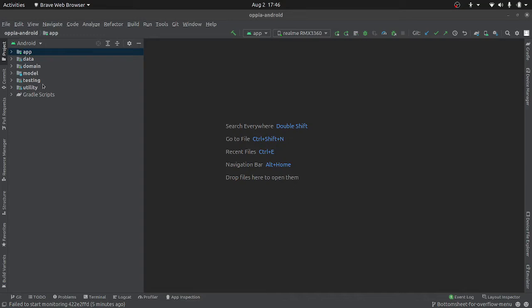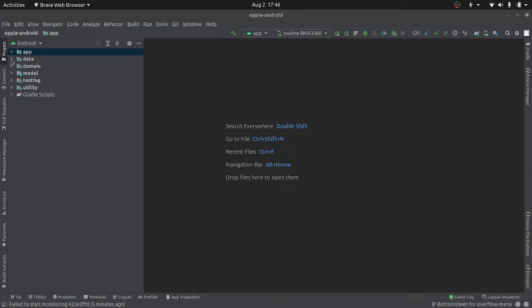So let's get started. First of all, you can see here that there are multiple layers. If you are building an Android app on your own, you might not have discovered this many layers in your app, right? You have only seen the app layer, but then we have multiple layers. The first layer here is the app layer. The app layer is something you are all familiar with. It contains the activities, fragments, custom views, view models, and presenters. You can consider most of the UI part to be in the app layer.